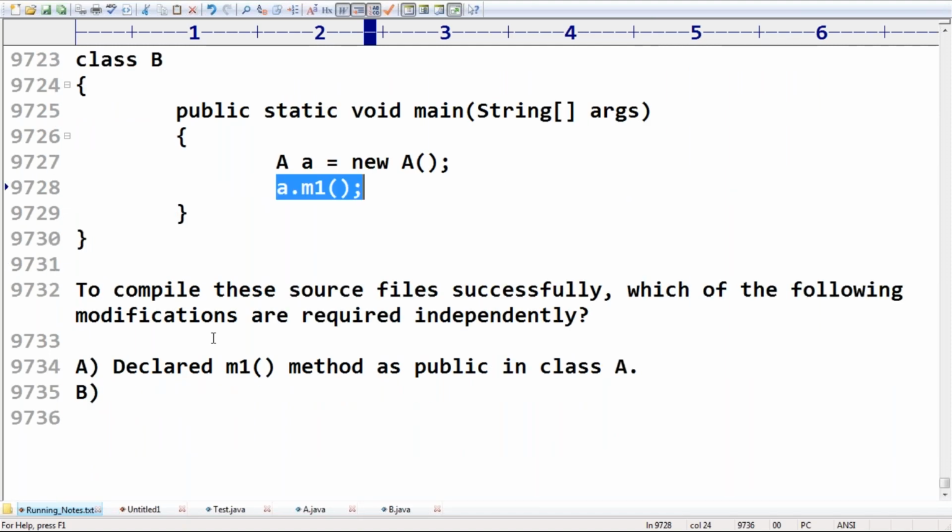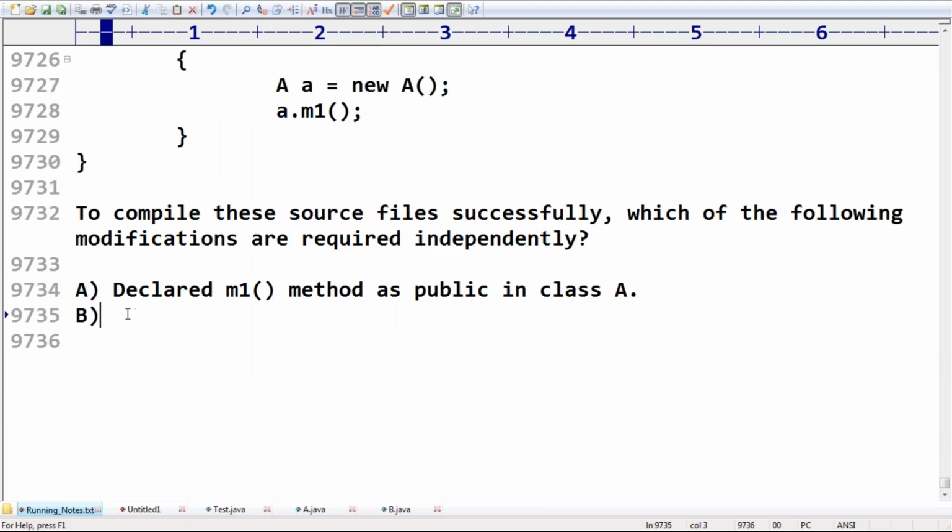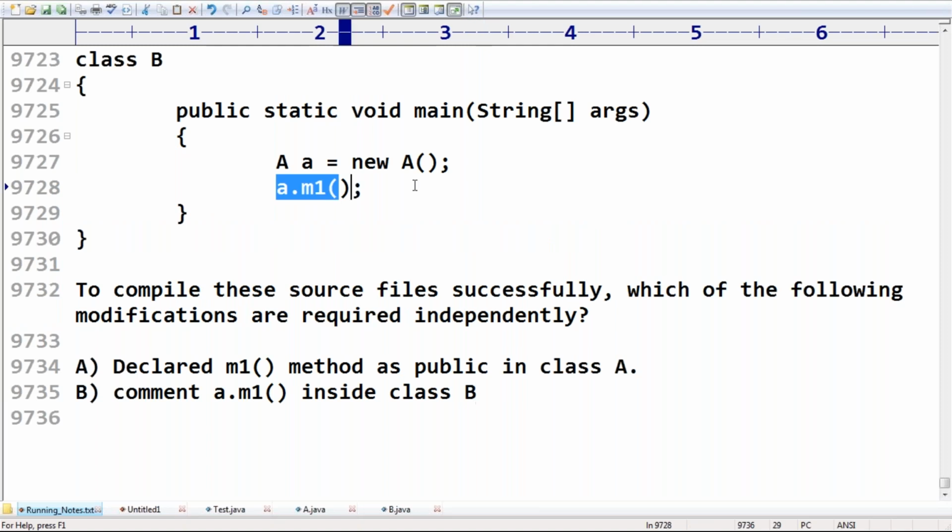Good thinking. Comment out a.m1 inside class B. Excellent, Swaroop. Don't call the A class m1 method, then the code is going to compile, no problem at all. Yes, this is also acceptable.